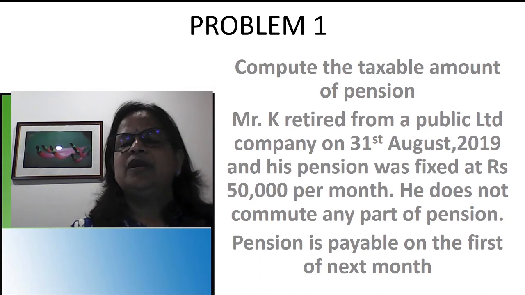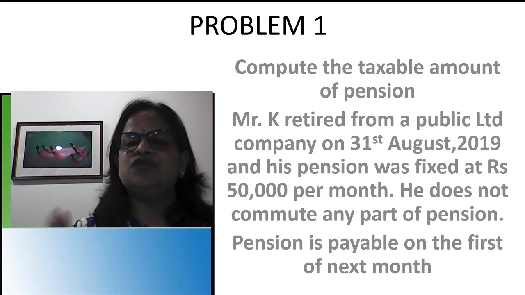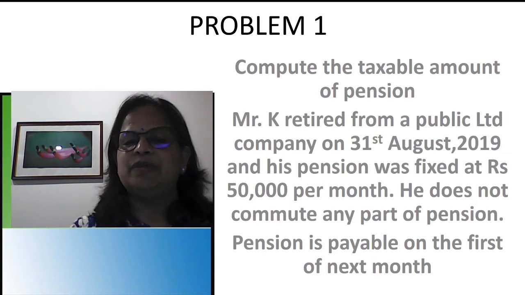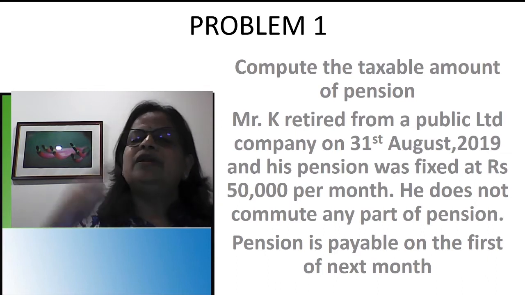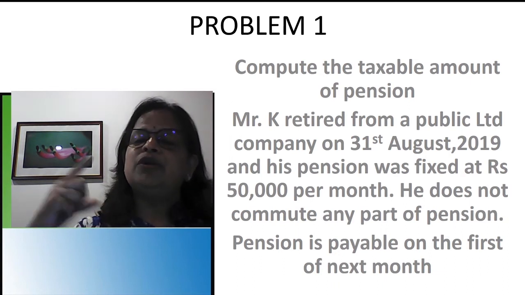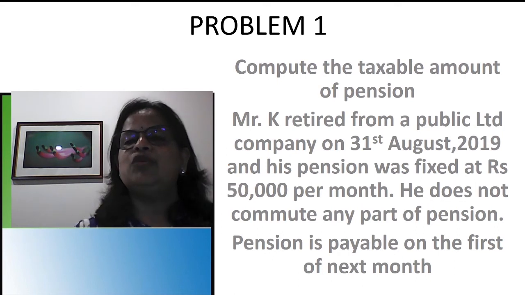Please remember, when I explained the basic features of income in the beginning, I told you there are two methods of paying salary to an employee. Take the month of June: one option is that on the completion of 30th June, I get my salary, that is, salary is paid on the last working day of the same month. June 30th itself, I will get my salary. Or it is payable on the 1st of next month: July 1st, I am going to get my salary for June. So these are the two options that will make changes in the calculation.